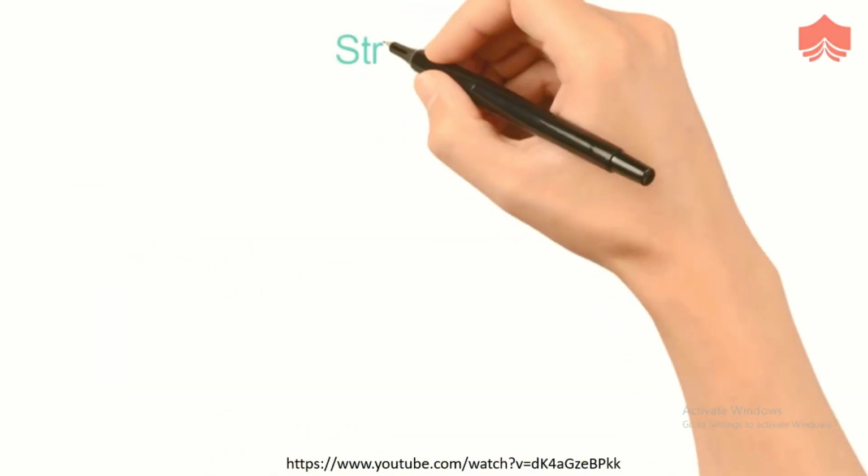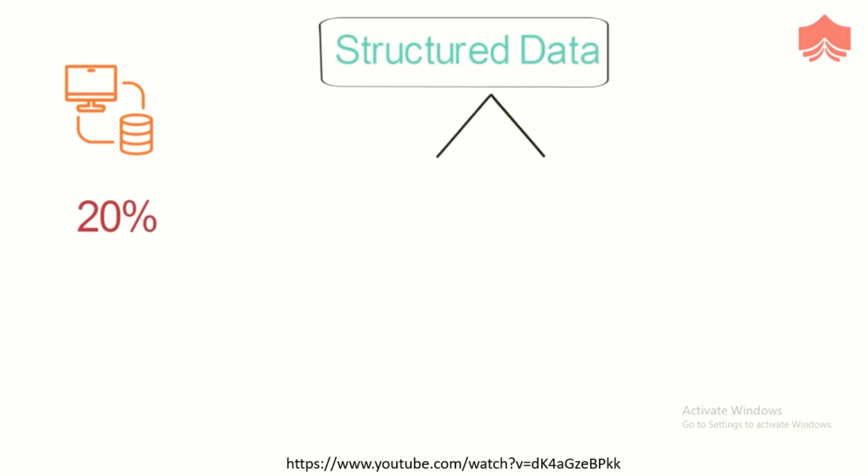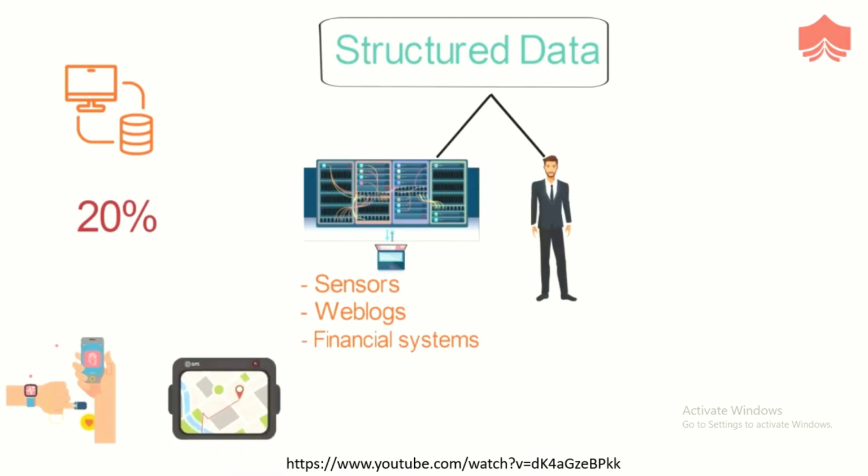Structured data. Structured data is used to refer to the data which is already stored in databases in an ordered manner. It accounts for about 20% of the total existing data and is used the most in programming and computer-related activities. There are 2 sources of structured data, machines and humans. All the data received from sensors, web logs, and financial systems are classified under machine-generated data. These include medical devices, GPS data, data of usage statistics captured by servers and applications, and the huge amount of data that usually move through trading platforms, to name a few.